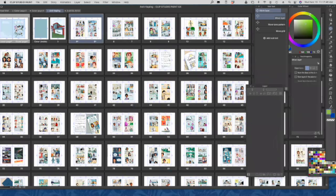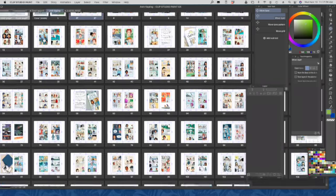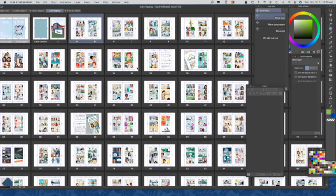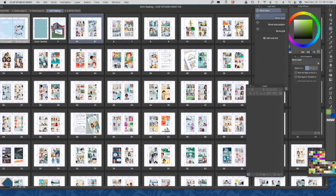We'll go back up here. Yeah, this was 6 months of work, which is really fast for a graphic novel. Again, it's usually at least 2 to 3 years. And that's just doing the artwork. I think Dav Pilkey, the Dog Man author, has a new one out every 6 months, but I think he's working on 2 at a time. And they're like 200 plus pages. But he has a couple of people who do all the coloring for him. So he just kind of sketches it in, inks it, and then sends it off. You have people who do that. They're called flatteners. They just block in the basic color for you. And then you can go back in and do more color work on your own, or you can hand it off to somebody else who can specialize in the color.